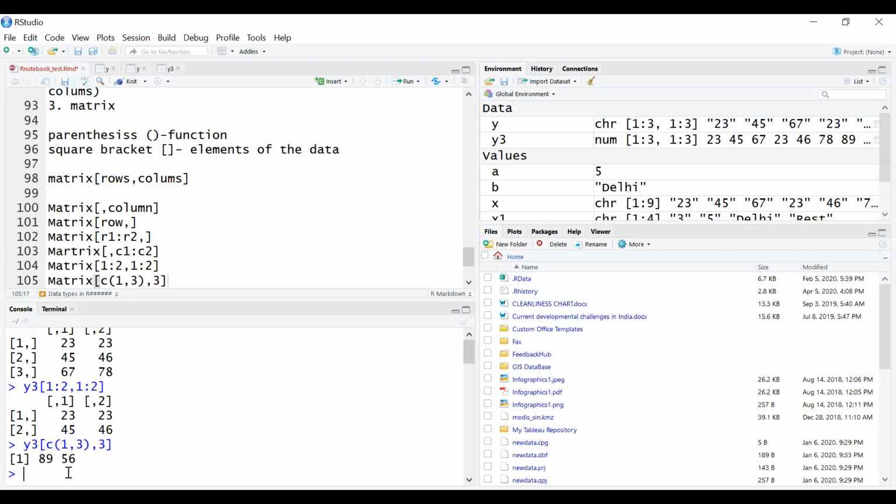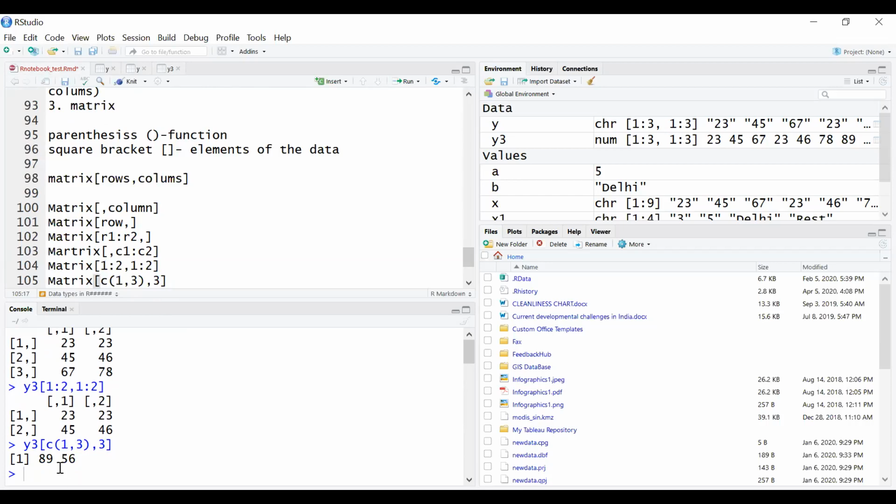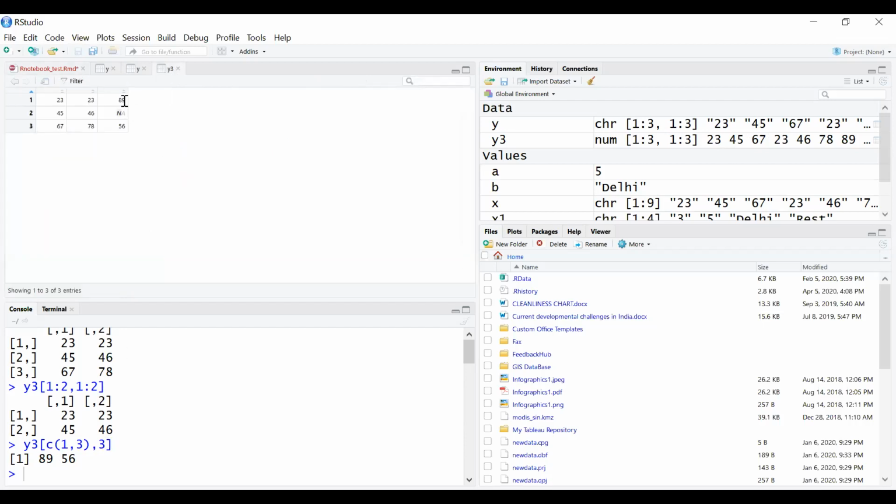First and third row and third column, because only one value. So let us look at c(1,3), comma 3. So the third column is this, and first and third row are this, 89 and 56.